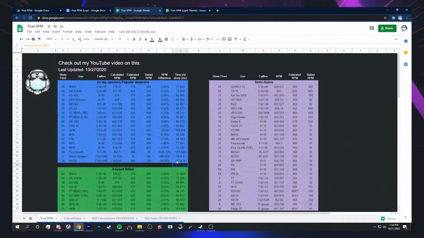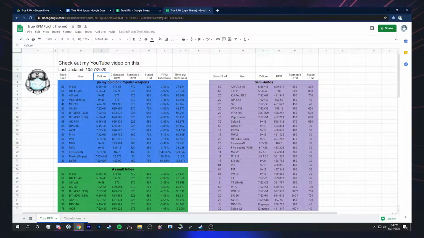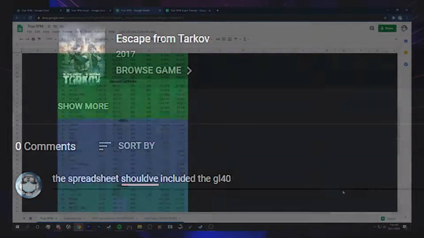You can find my spreadsheet in the description. There's a table on top of the page showcasing, in my opinion, popular weapons, which I'll be covering soon. I've also made a dark and light theme if you're into that kind of stuff. You can go through that at your own leisure, and tell me in the comments how to make spreadsheets like these easier to read for future projects.